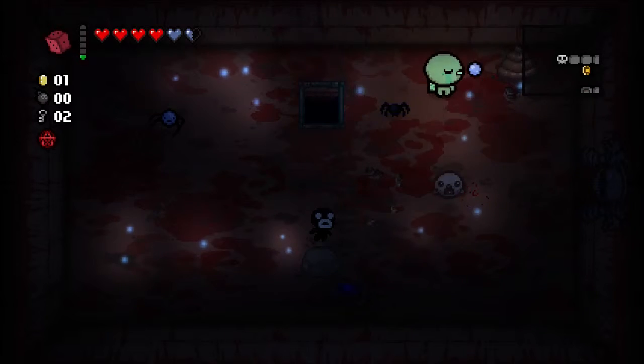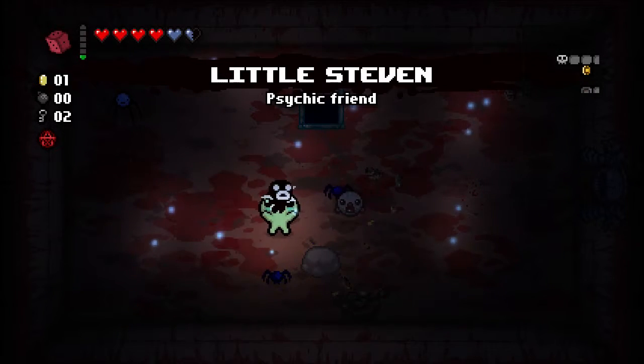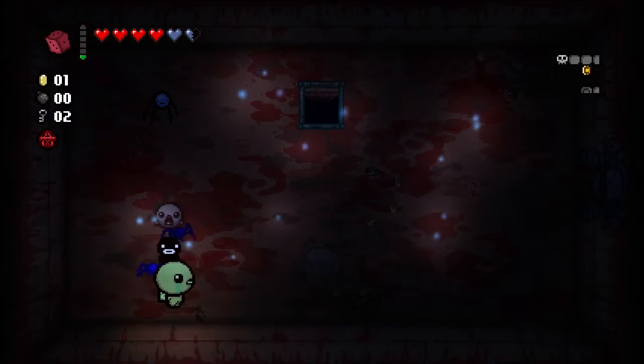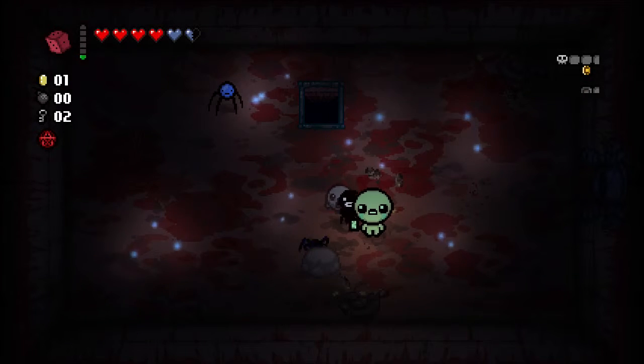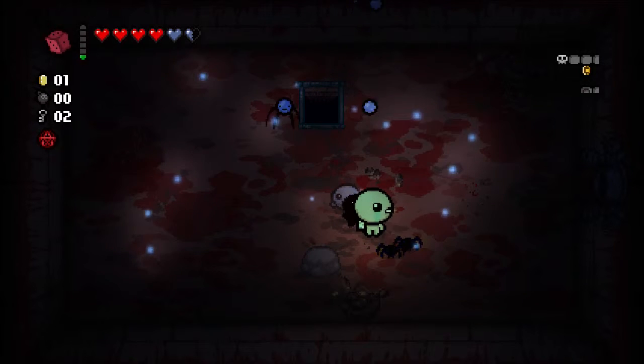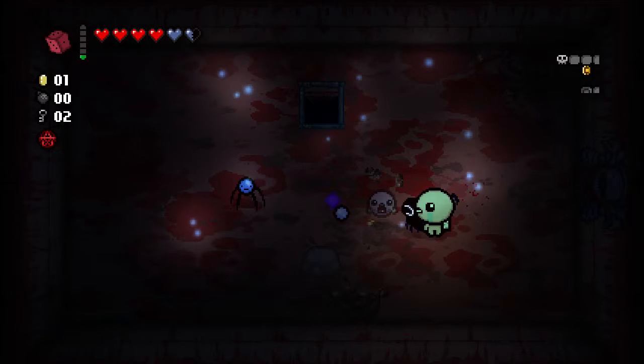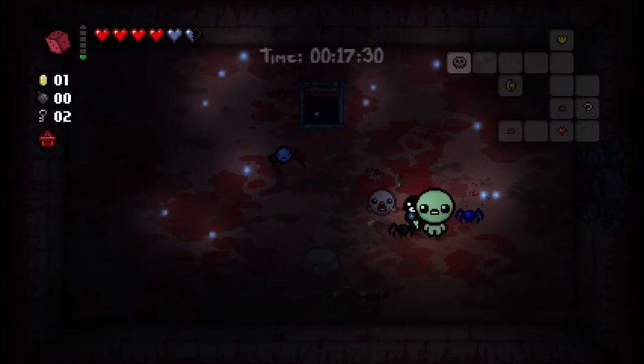Right, what do we got here? Little Steven. Yeah, I'll take him. He's quite useful. He is a friend who will follow you about at set distance, and when you fire in a direction, he will also fire. His tears are purple. I'm not sure if they are tears. Yeah, his spit is purple and will home into enemies. So that is incredibly useful.